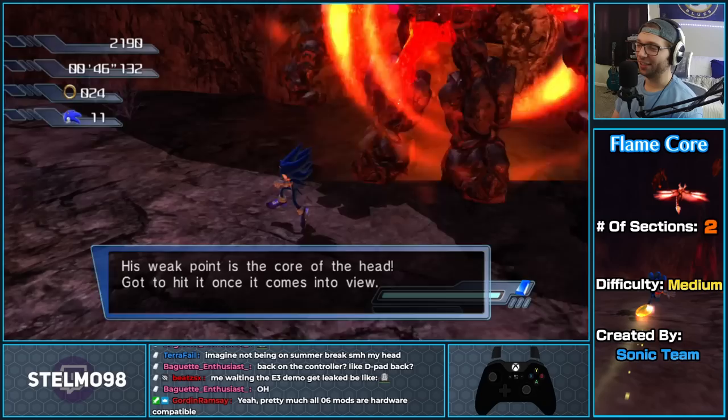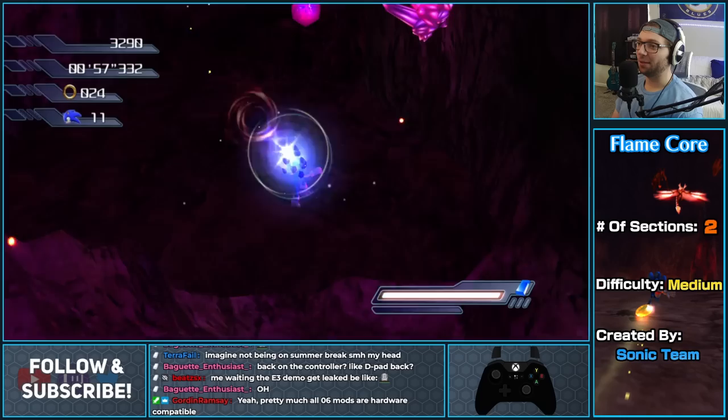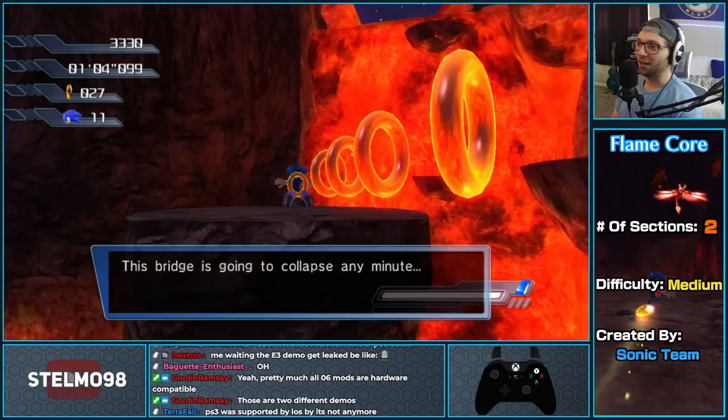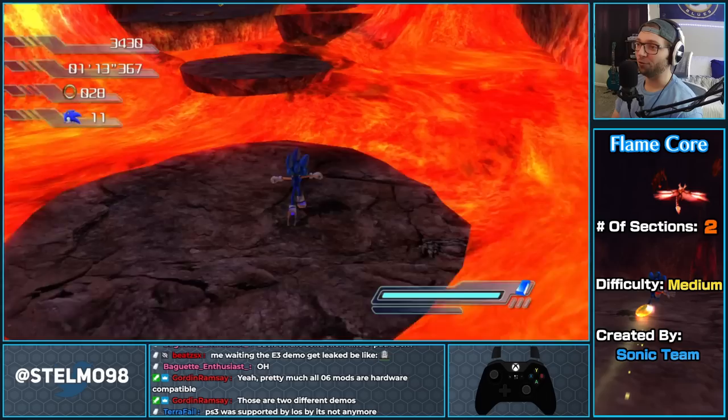Wanting the E3 demo to get leaked. I'm pretty sure you can still download the E3 demo off of Xbox Live, but maybe that's wrong. 06 mods are hardware compatible. Yes, it's very cool. Legacy of Solaris is fully playable on the Xbox 360, though I prefer playing it on Xenia. When it comes to extracting the ISO off of your Xbox 360, Sonic 06 is actually one of the easiest games to extract the ISO from, which is really nice when it comes to wanting to play 06 on Xenia.